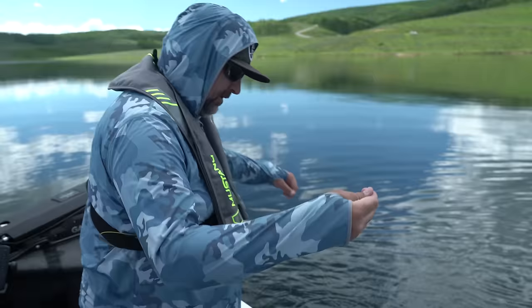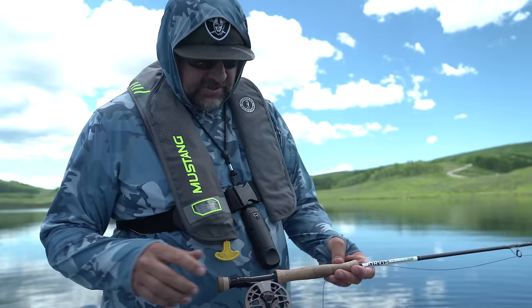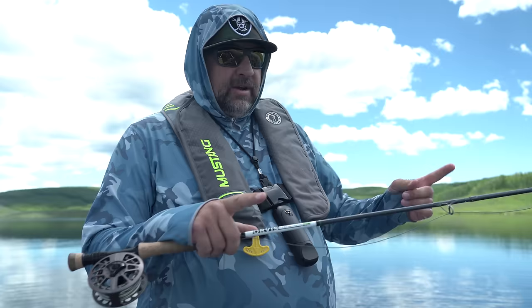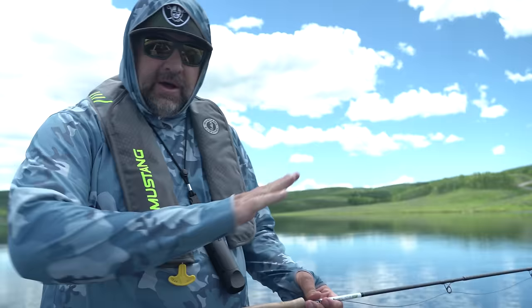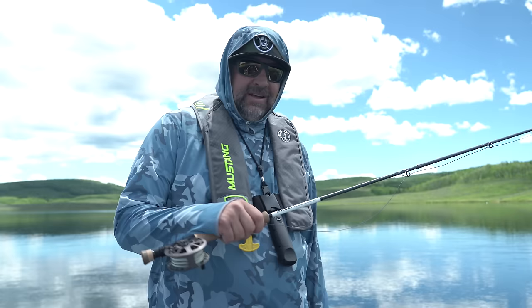So here's what we're doing. This parabolic line is super cool. I'm fishing a 10-foot 6-weight rod for distance, and I also have a really long leader on. The idea behind the parabolic line is it's two different densities of line: it's a Type 3 closest to the reel, a Type 5 in the belly, and then a Type 3 again close to the tip. So when you cast out, it creates a belly of fly line, and when you pull your flies through, it's going to pull them through different depth zones, making sure you're covering a bunch of different depths. This is designed to be like a searching fly line, but I tend to use it quite a bit.